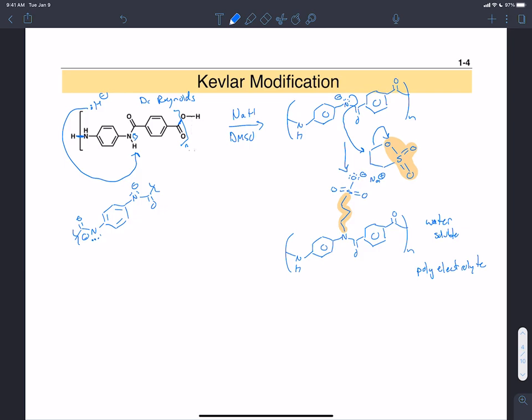Also note that while this particular electrophile was used because they wanted to put these charge units in to give enhanced water solubility, you could also potentially take this same type of polymer and react it with something like methyl iodide or other types of alkyl iodides, and really put anything you want onto the polymer backbone, so long as it's going to be soluble in the reaction. So this general idea would allow you to make a number of Kevlar derivatives that would likely have enhanced solubility profiles, of course, at the expense of some of the properties.